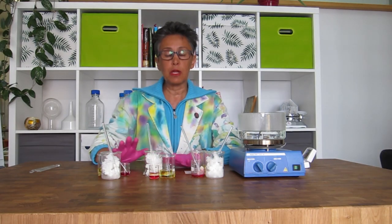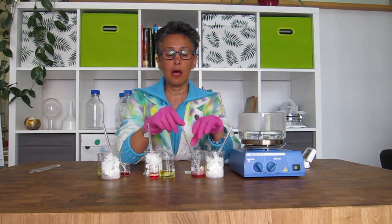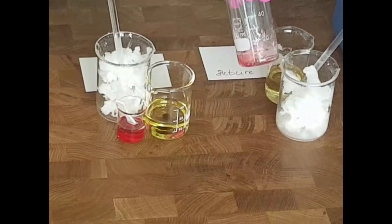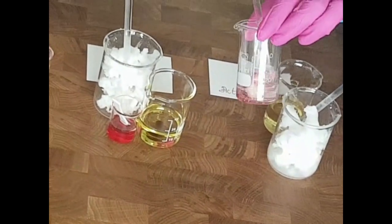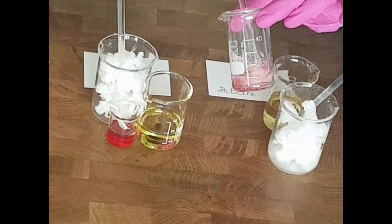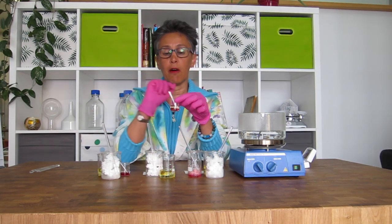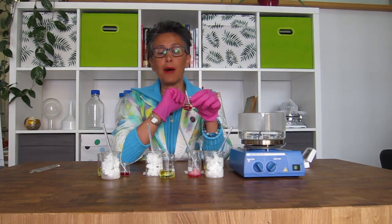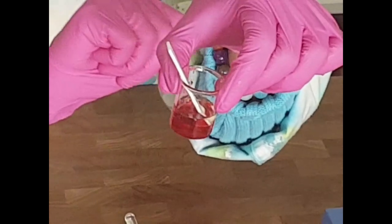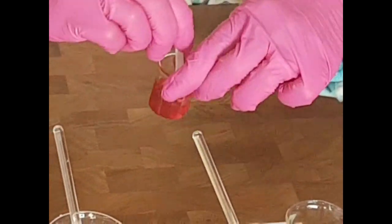In one of the methods I am just using the extract and adding it directly to the melted butter phase. For the other two methods I am using matchmakers. This one is Actisire, which is a blend of different waxes — a proprietary blend by Gattefossé. It is solid at room temperature so I have to melt it until it blends with the beetroot extract. Here I have our NeoCare P3R — you know it as a cold-process water-in-oil emulsifier. The lower phase is the beetroot extract and the upper phase is NeoCare, but they blend very easily at room temperature without any need for heating.